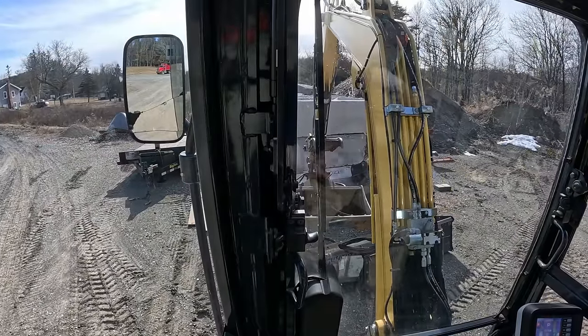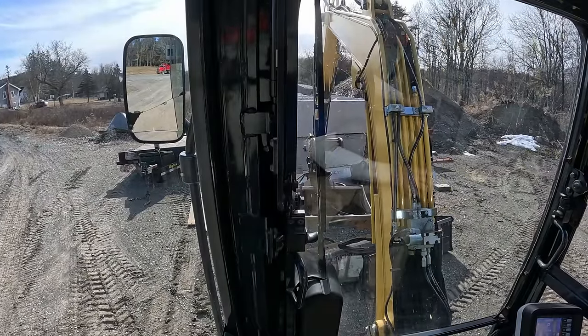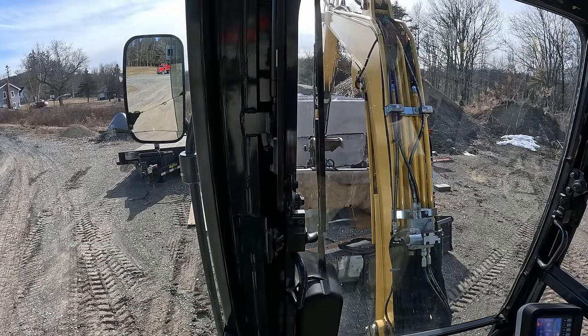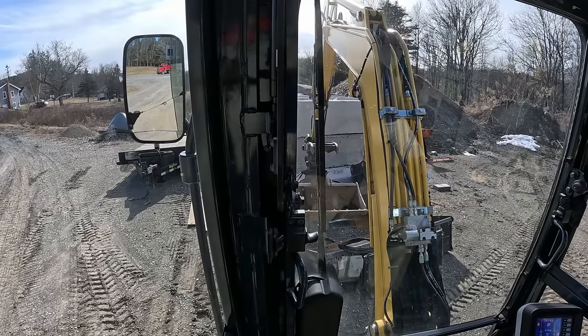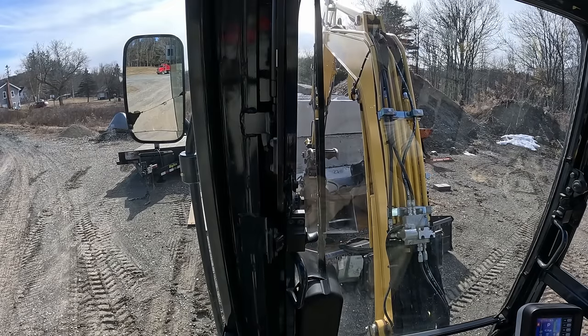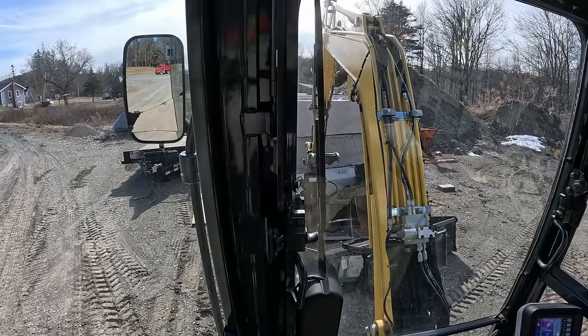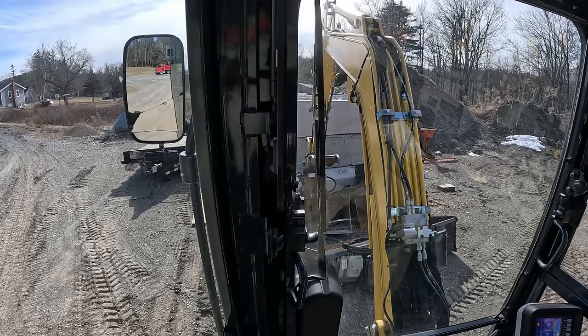Gonna be nice with that hydraulic quick connect. Simple, you just hold the button a couple seconds, you hear the beep. Unlock it. You see it unlock, she's good to go. She'll stay beeped like that when she is open. Trying to set this so I don't hurt that fitting right there on the hydraulic quick connect.